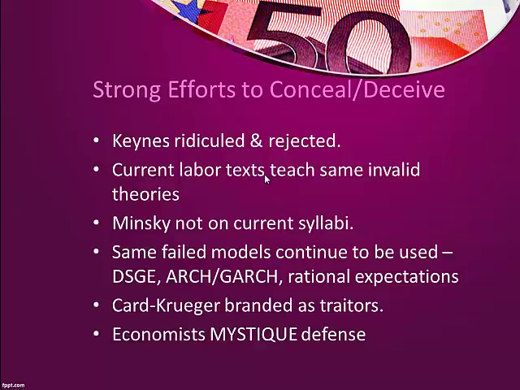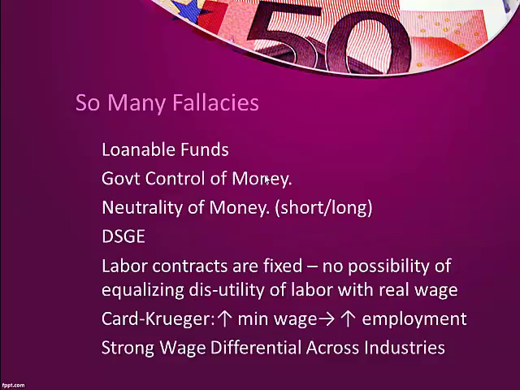This is when the Queen of England went to the London School of Economics to ask why did no one see this coming. So that's what they said, that no one can see it. But this is not true. Many people did predict, and there are many models which can predict these financial crises. But because we want to deceive people about the nature of the economic system, this truth is not known, and economists are the most brainwashed people on the planet, they are unable to see what other people can see clearly.